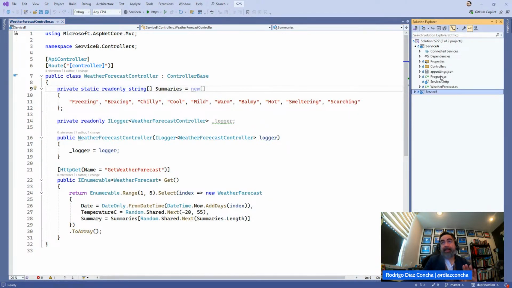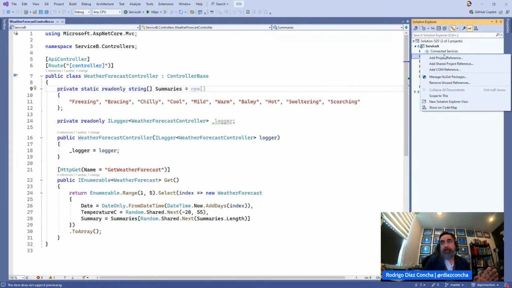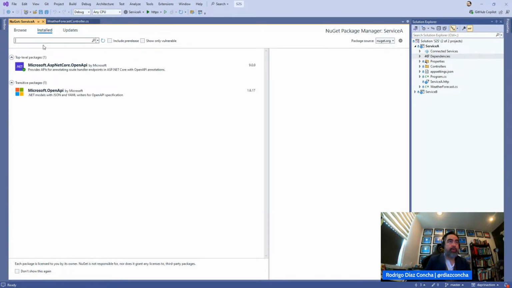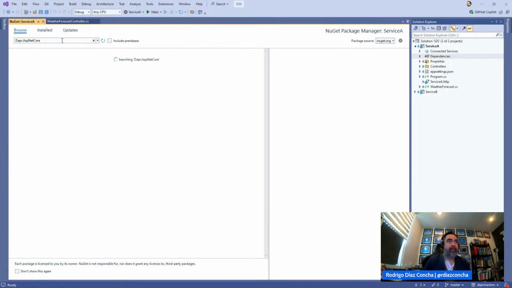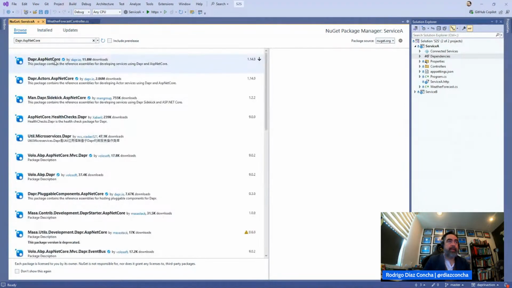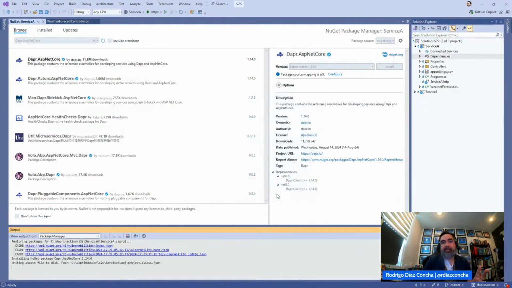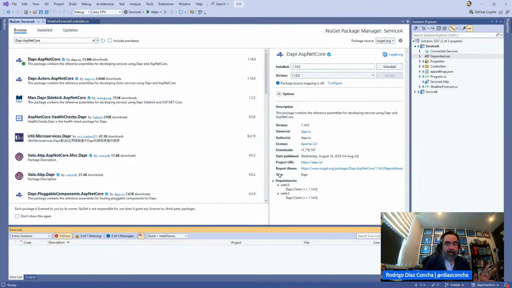The thing is that now I wanna add Dapr ASP.NET Core. Remember, this is the SDK. Browse Dapr ASP.NET Core. Nowadays, the latest version of Dapr is 1.14, but I think in a couple of weeks we can have 1.15.